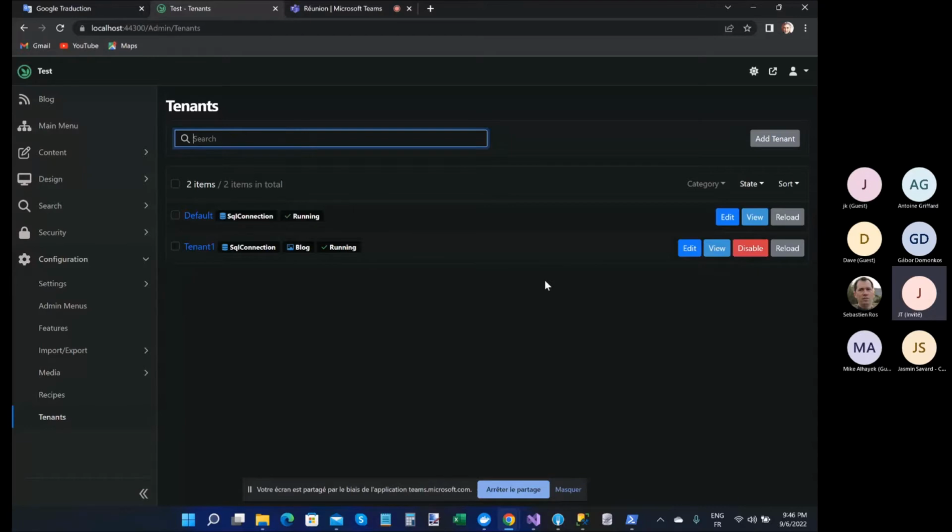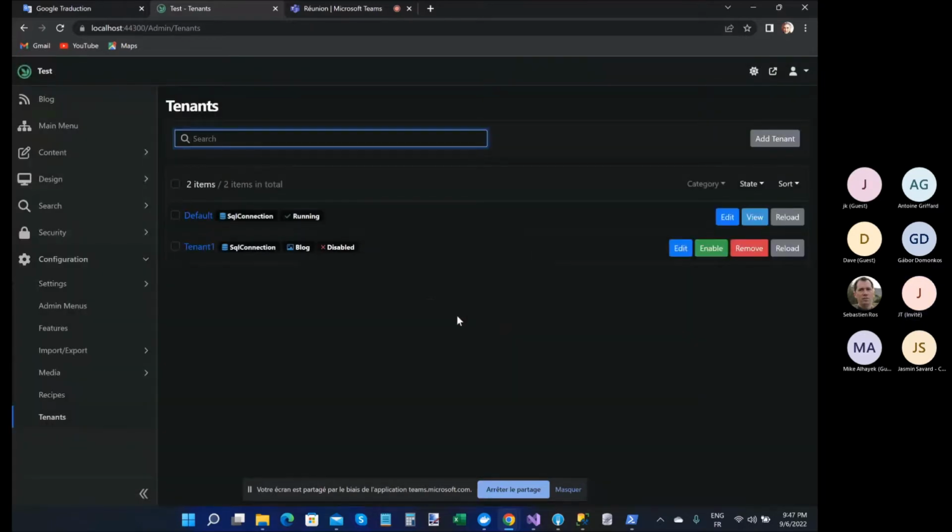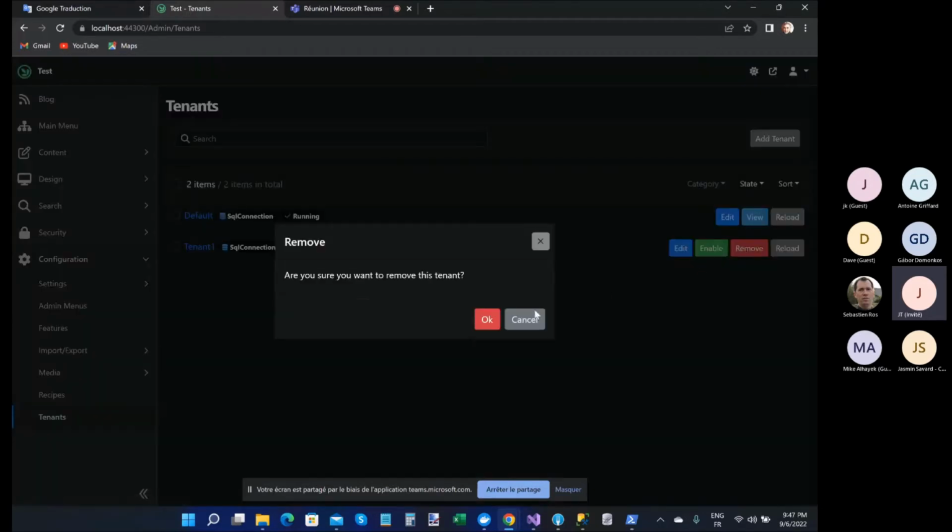And we compose this shell context with all the features that have been installed, even if it is no more enabled at this time. So let's disable it. So yes, when we disable a tenant, we have no notification. At the first time, when I removed one, I had no notification, but I added it. So because it is disabled, we can now remove it.